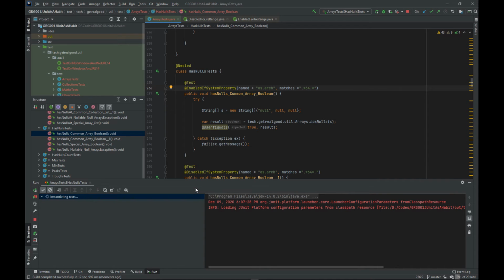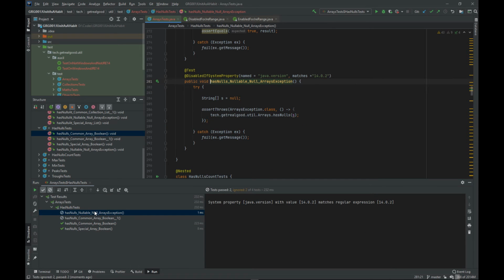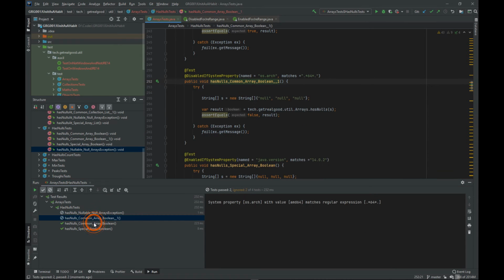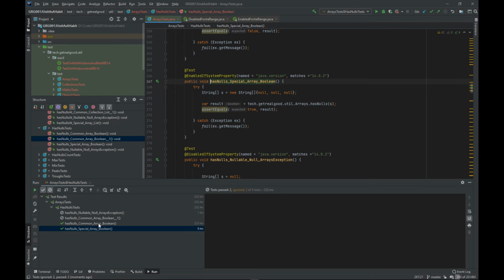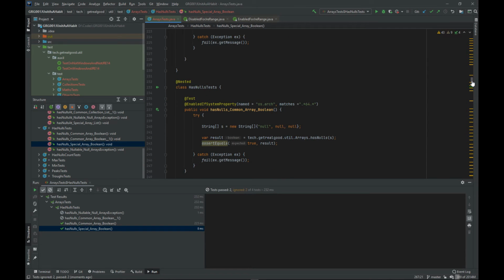This is something that deviates from JUnit 5.6.2 official documentation. This is something that is unfortunate, but something that we must keep in mind if we wish to apply these types of annotations in our own testing.